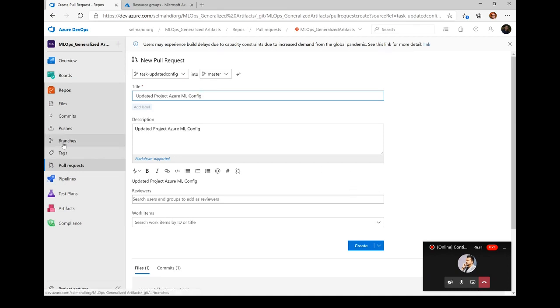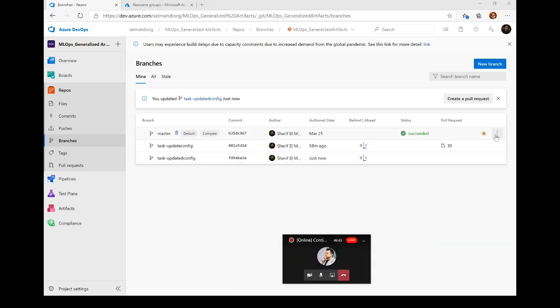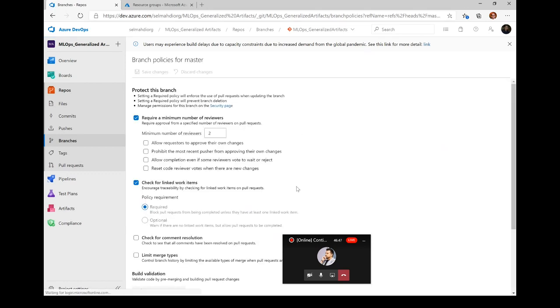And a very good practice here from the infrastructure perspective, not from the data science perspective, is that you can come here to master, move to the branch policy, and define your policy for the master branch. The first thing is that it requires a minimum number of reviewers to be able to merge. Normally these are engineering managers or data science leads or people who do code review sessions with their team members before merging to the master and moving forward to the build step.